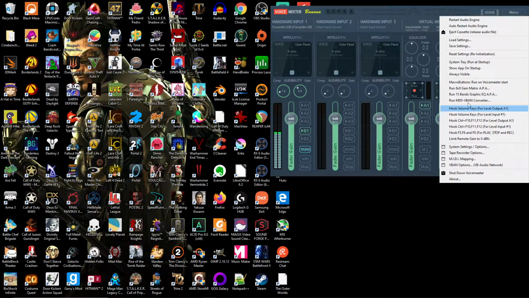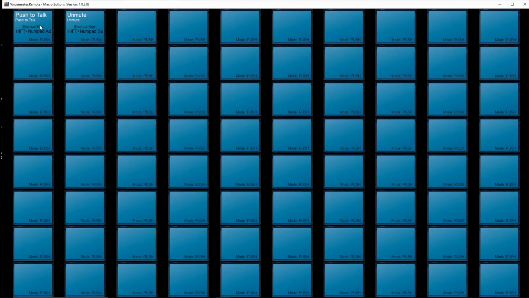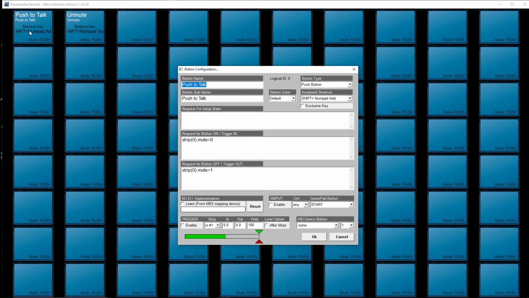Okay, so you go to your menu and you find Macro Buttons, Run on VoiceMeeter Start, you left click it. So I got these two boxes for the macro I'm showing you. You right click and I named them push to talk. For button type, you put push button. The reason why it's push button is because you need to hold it in order to enable push to talk, because if you put on two positions it switches on and off.